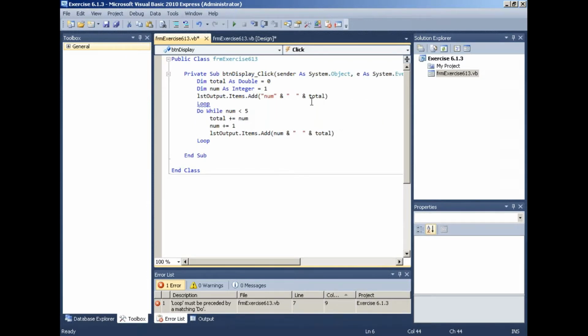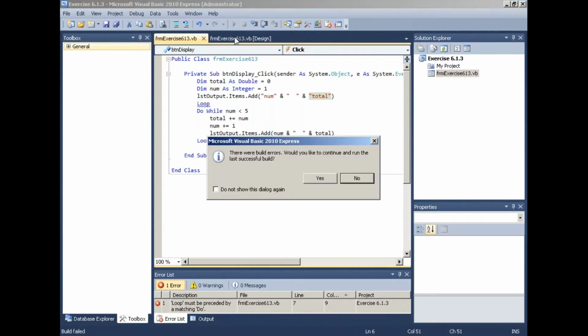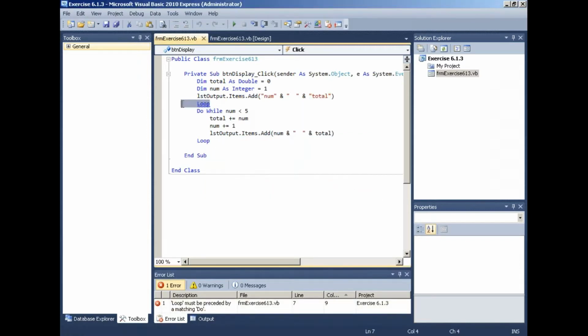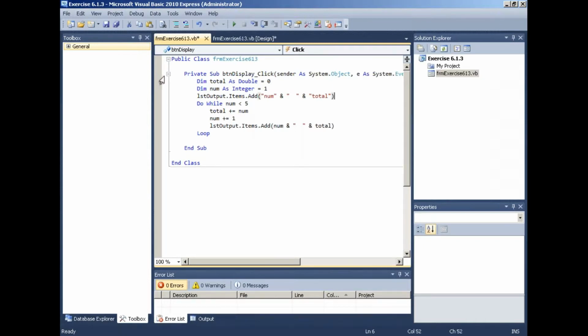Excuse me. And I'll call this total. Okay, so let's just run it. No, I don't need the loop in here. Let's run the program now.